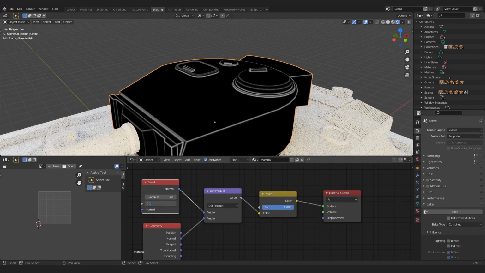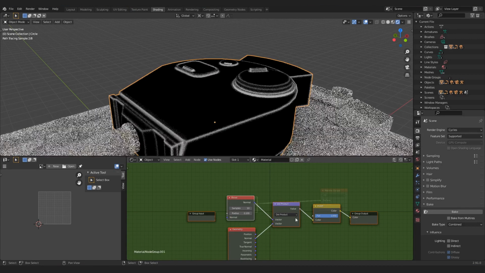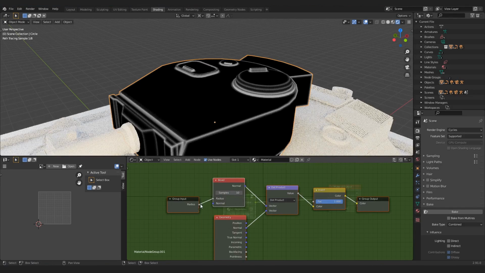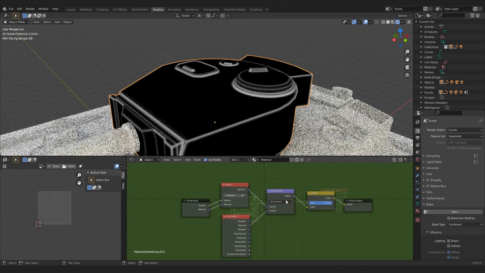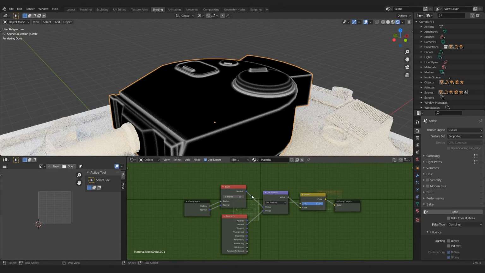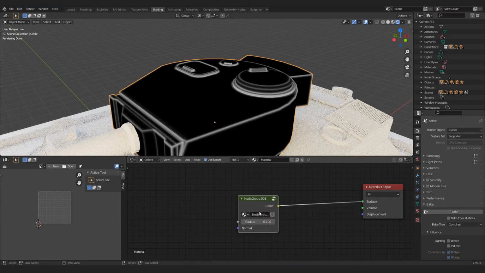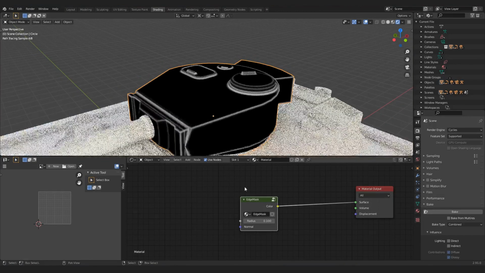Okay, so now we're going to select these 4 nodes that we created without the material output. We don't need that one. We're going to select these 4 nodes, and we're going to press Ctrl G just to create a new group with these nodes. And we're going to plug the 2 plugs from the bevel node into the group input. And the group output is already sorted out, so let's just leave it at that. And then press Tab to leave this little menu, and we have this new node right here called Node Group 001. And we're going to rename that to something that we can recognize, something like Edge Mask, because we're going to use this node afterwards to create the same edge mask for all the other objects in this tank.